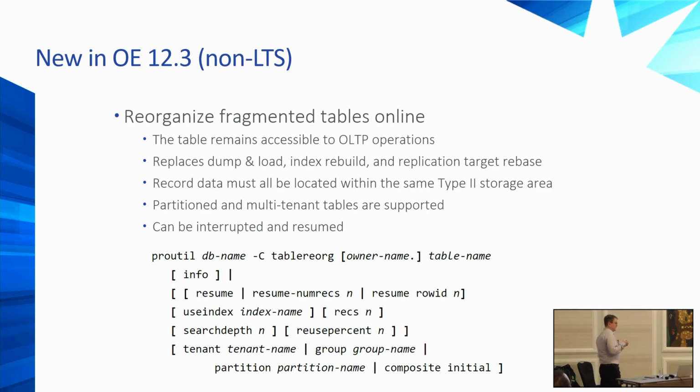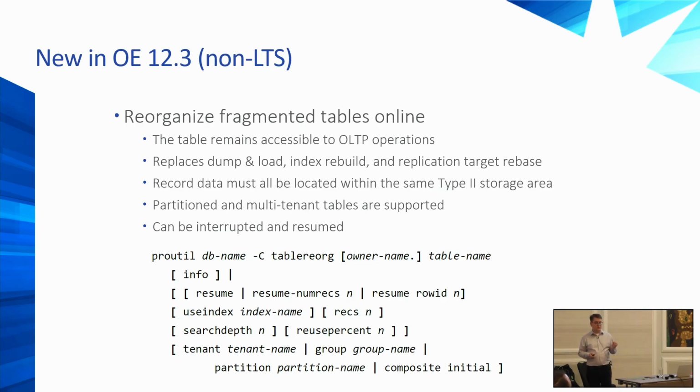This is another interesting maintenance feature. It's reorganizing a fragmented table online. So in the past, if you had some table where you've done a massive purge or you've got huge fragmentation, you would be looking at something more dire like a dump and load or IDXBUILD. So you're going to have downtime, you're going to have to plan this activity. With the IDXBUILD, you're going to be disabling AI, so you have to disable replication and rebase. It's an invasive process.